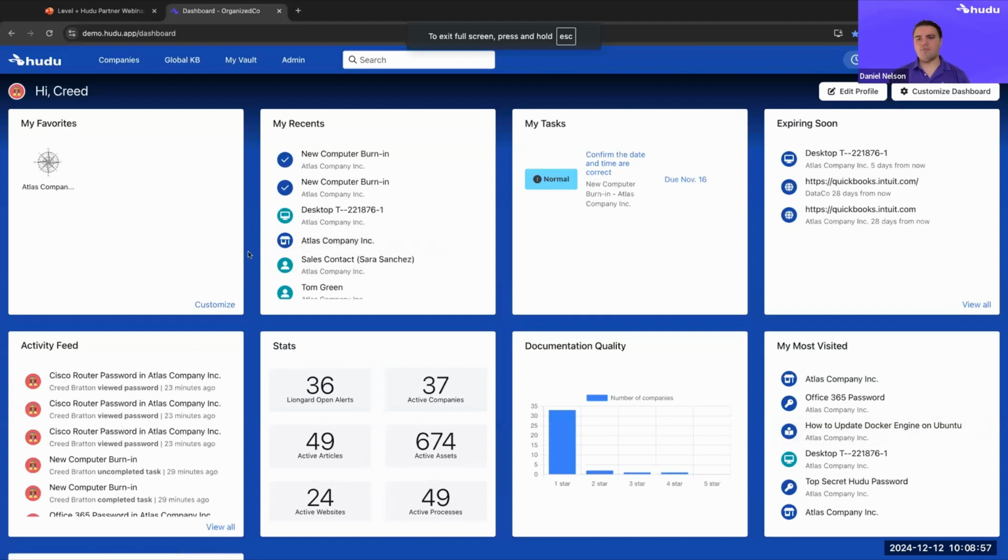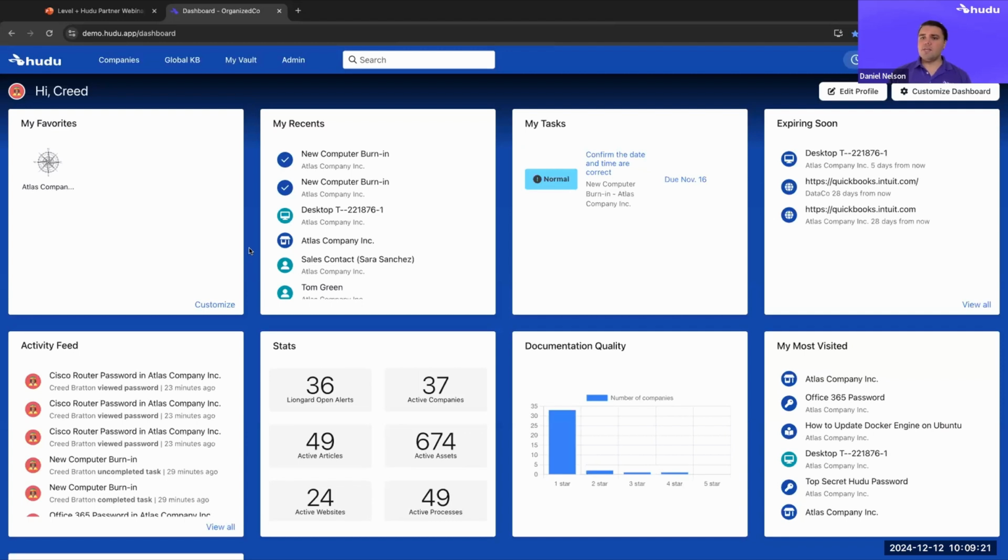as I jump into the Hudu platform. Now, fully aware, some of our attendees today may already use Hudu, may have a good background on what Hudu is. We also have some attendees that may have a good background on Level, but not Hudu. So obviously we wanted to make sure to show off both of the tools in general, just so you have a good grasp on what these two tools have to offer, if you don't use either of them.